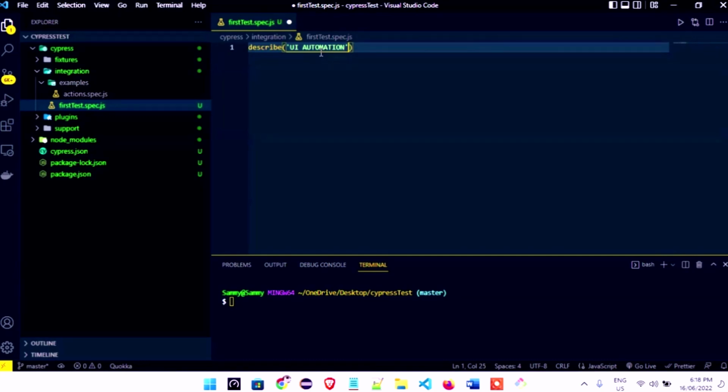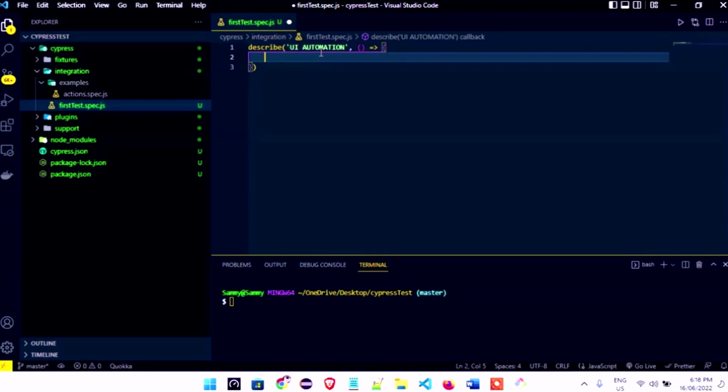Now we're done with the first, so we'll put a comma. The next one is a callback function, and all we need to put is a function. I'll be using an arrow function as the callback function. That's it. Everything we will now be doing, all our test cases, is going to be written inside this describe. That's what describe does in Cypress. It groups your job. You get it? The good thing about describe is that you can put as many test cases as you want inside it, and you can also put another describe inside a describe. Yes, it is very possible.